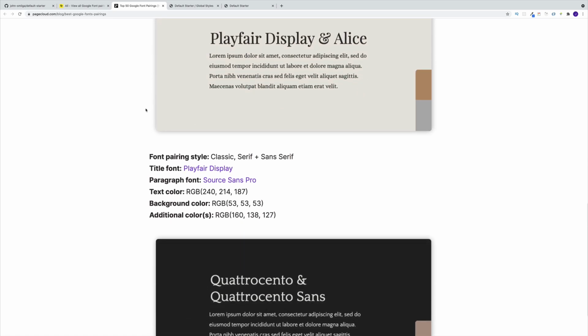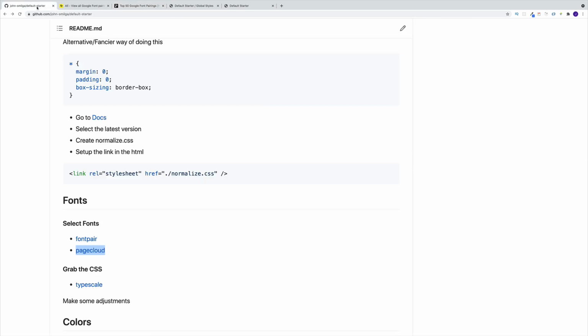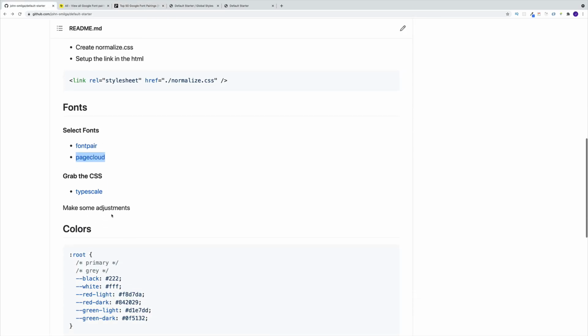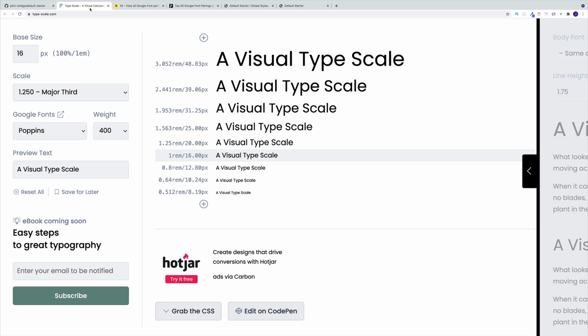And then once you have decided on the fonts, then of course we need to utilize our third resource, the Type Scale site. And what's really cool about the site is that it right away provides some nice default values when it comes to the line height and margins and all that. So just click here, again, assuming that you have picked your fonts.